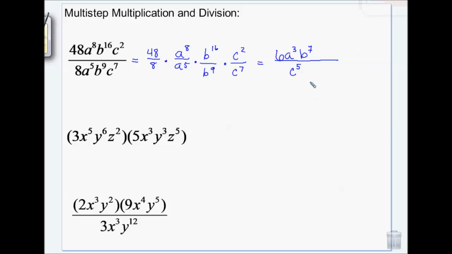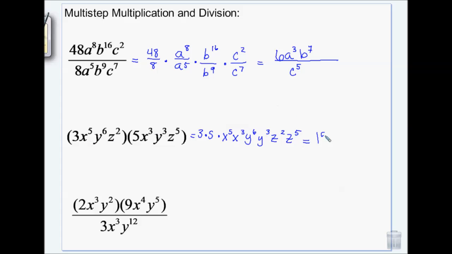Oh, wait a second. When you're multiplying, you look at each part kind of separately. So this is like 3 times 5, and then the x's times each other, the y's times each other, and the z's times each other. Again, you don't have to write all this out. It's just what you're doing is putting the things that match together.